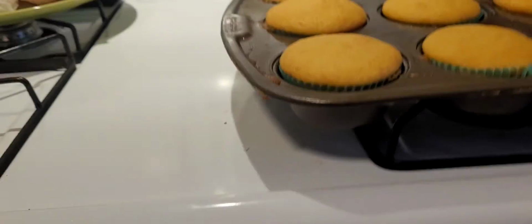Let's take the cupcakes out. Cupcakes done! Now they just have to cool. So I will come back when they're all cooled, which would be in about 10 minutes. By the way, putting all those frostings took about 15 to 20 minutes. So if you ever want to do it and you're in a rush, keep in mind that you might want to do it 15 to 20 minutes before you have to leave. We just have to wait for it to cool, which will be about 10 minutes. I'll see you guys in about 10 to 15 minutes.